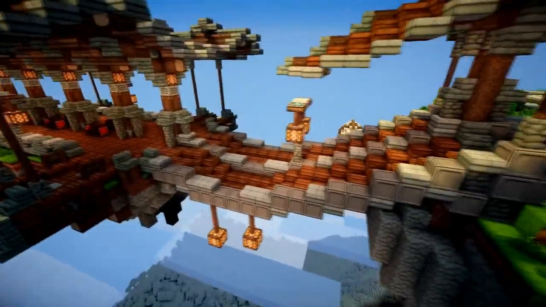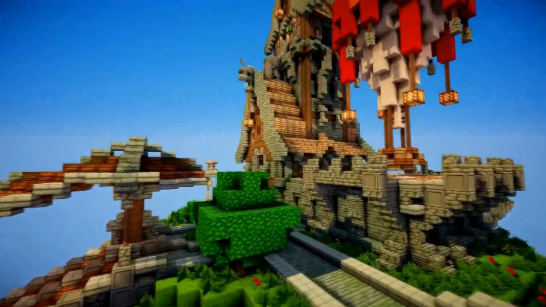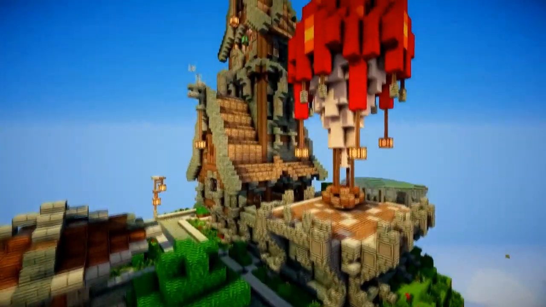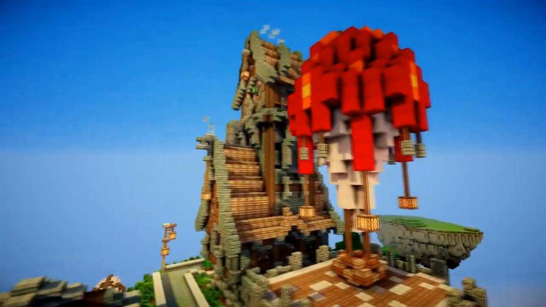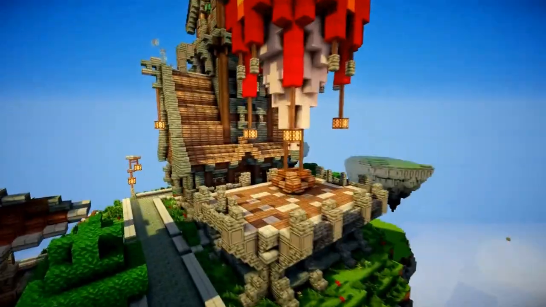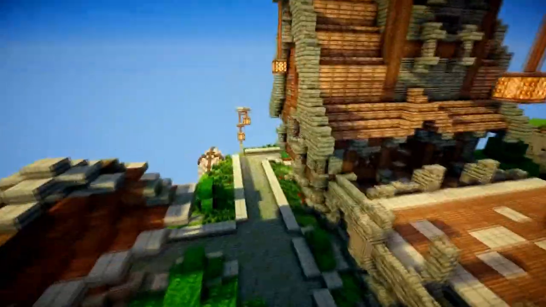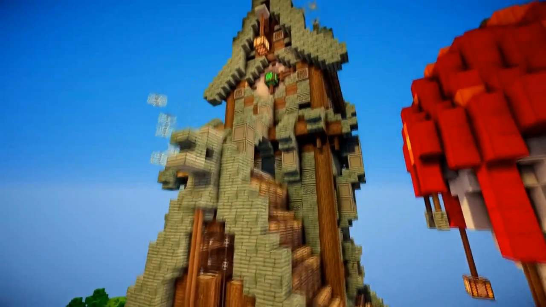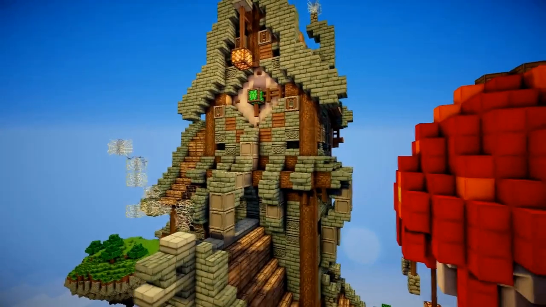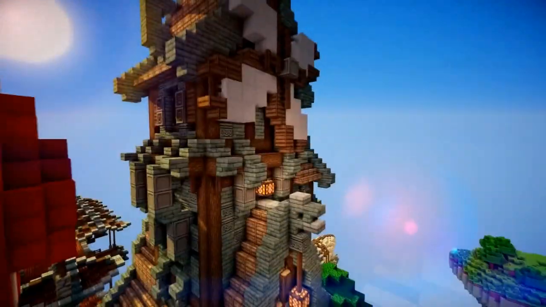So now you have a little suspended bridge leading up to the main island, on which there is this building, which is the terminal building for all the people that are going to be traveling. You have a hot air balloon and a little dock for them outside, and you have a clock tower, which is powered by this wind turbine.